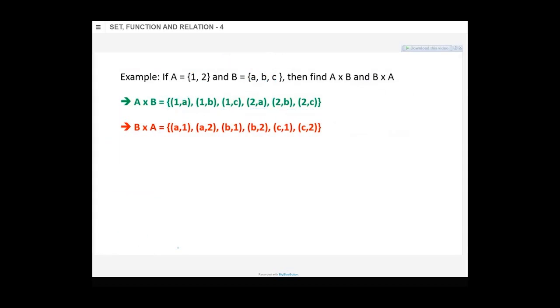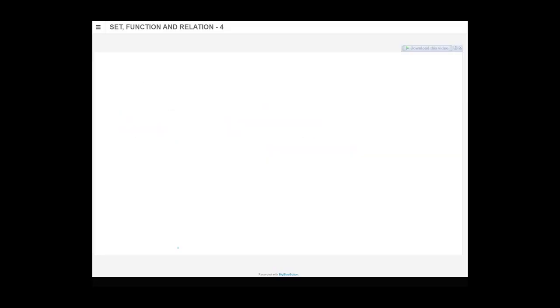ब्रैकेट में लिखते समय A पहला लिखा जाएगा, मतलब आपने 3, B पहले लिखा होता कर्ली ब्रैकेट के अंदर, वो चलेगा. जनरली वी डोंट डू दैट. वी टेक A का फर्स्ट एलिमेंट 1, उसका B के ऑल एलिमेंट के साथ करने का. 1A 1B खत्म हो गया, फिर 2A 2B, फिर 3A 3B. ओके, नाउ दिस सेट A.